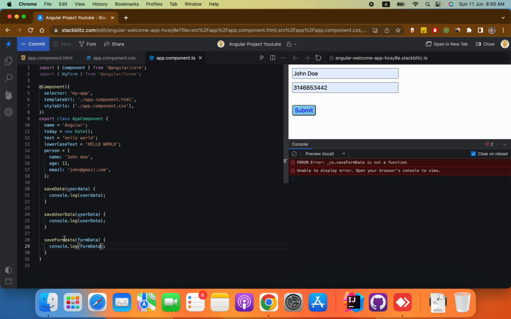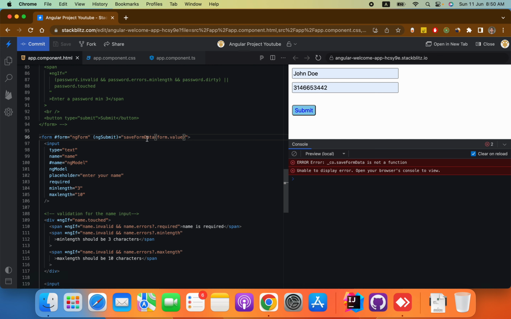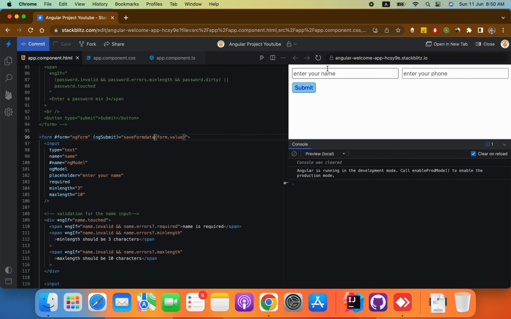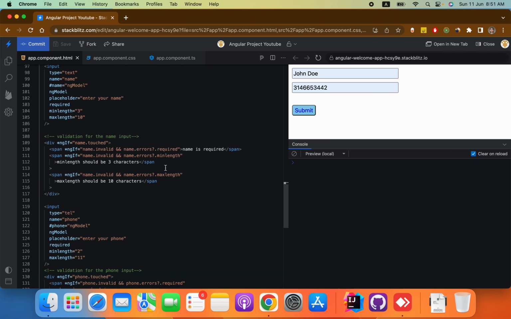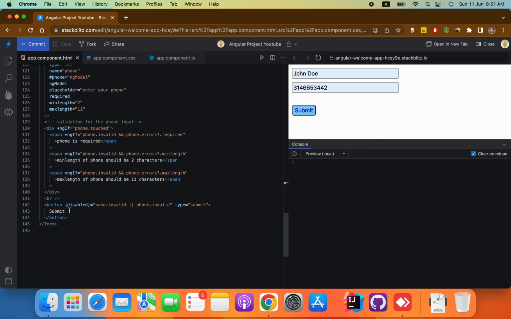So here we can say save form data. Like here we will input this. As you can see, this has submitted the data, like name is this, phone is this, and this is how we use the validation inside our template driven forms in Angular.